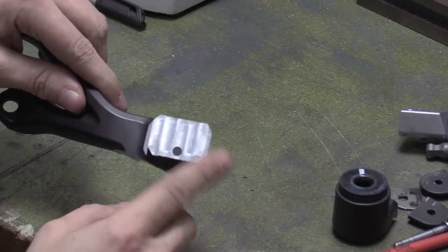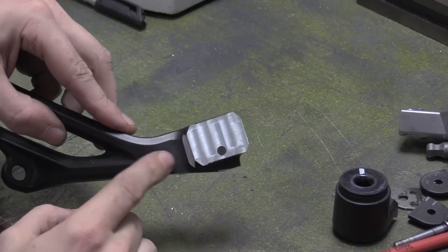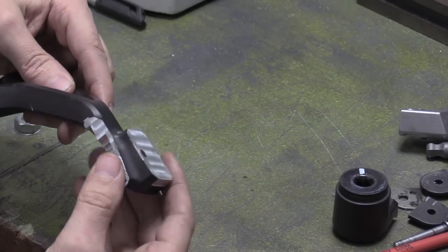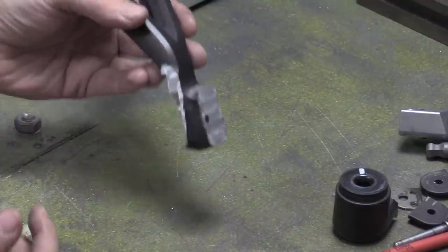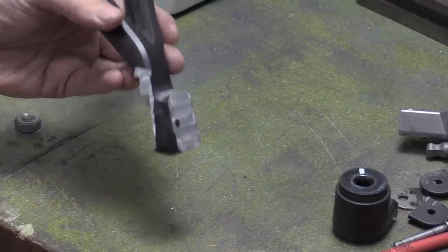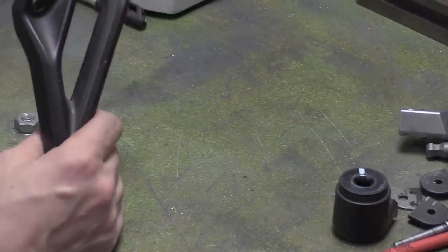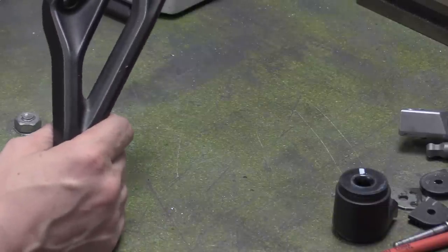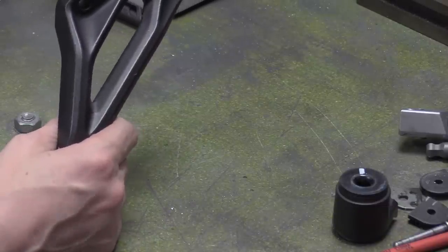That's that face. You can see we've just basically flattened it off, put two flats on it. This entire fillet in here, I need to... What I want to do with this is my good friend Frank is going to weld this up for me. Frank does a lot of alloy wheels and stuff like that, so he's very used to welding on cast, which is obviously of great importance here, seeing as she's cast.